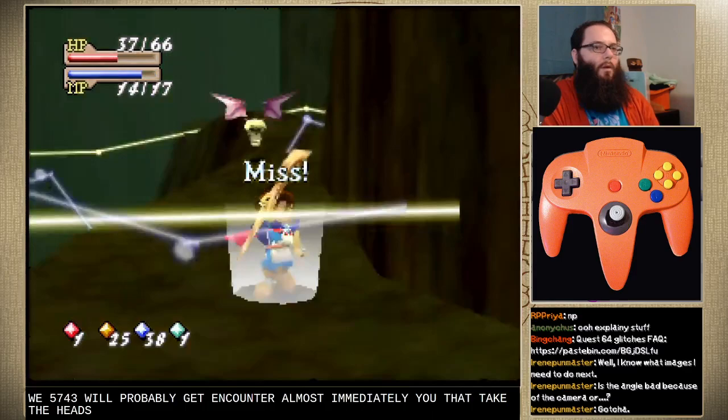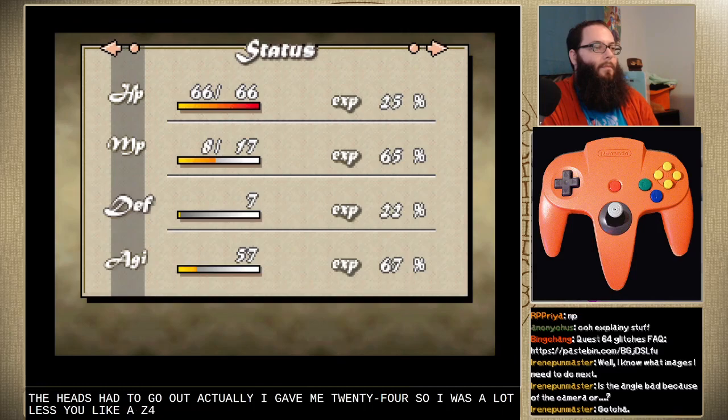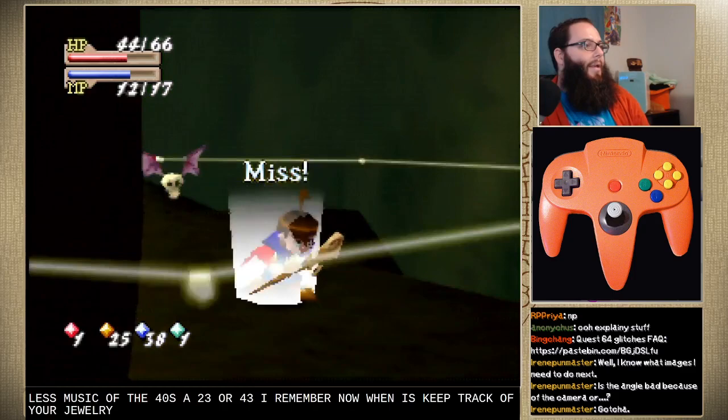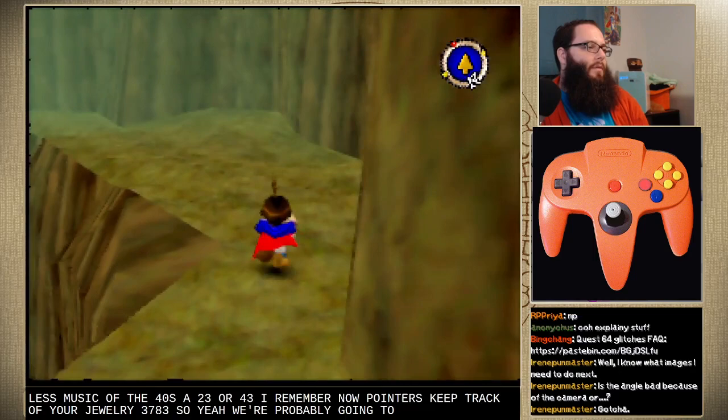Yeah, actually that gave me 24, so it was a lot less. Usually that gives you 40. Did I say 23 or 43? I don't remember now. Point is, keep track of your agility. So yeah, we're probably gonna be 58 and change. But we were a little bit off.